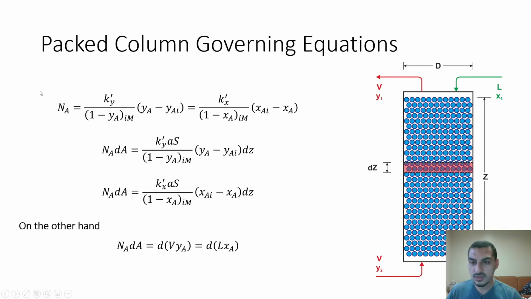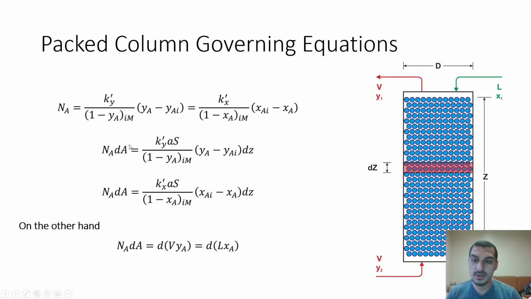So the flux, we mentioned in the previous video, can be calculated from this equation for the gas phase and from this equation for the liquid phase. And we said that 1 minus yA is the logarithmic mean between the bulk and the interfacial mole fractions. So this is the equation that we are going to use. We said that both are equal because we are in a case of steady state. So the flux going into the interface is the flux coming out of the interface from the other side, from the gas to the liquid.